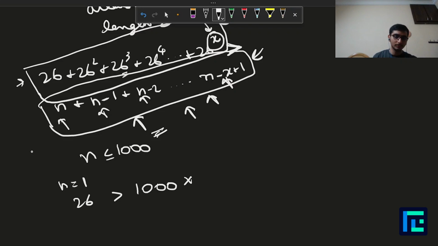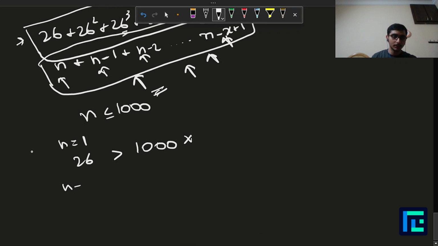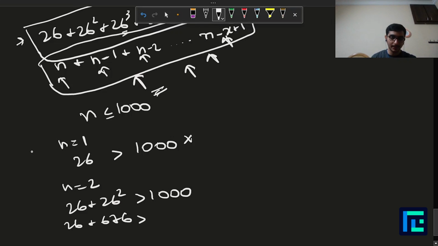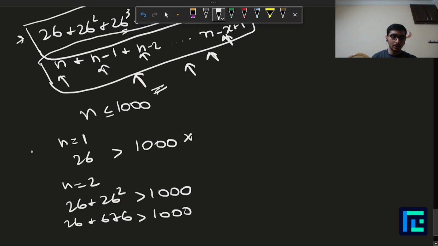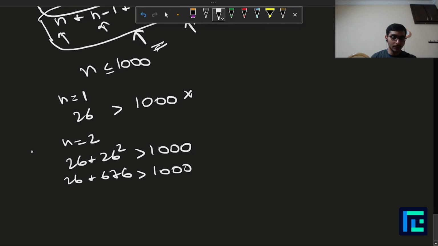That is not true. If n is equal to 2, then 26 plus 26 square is greater than 1000, which is 26 plus 676, which would be equal to 702, greater than 1000, which is also false.